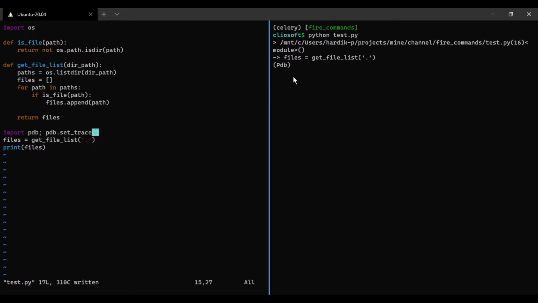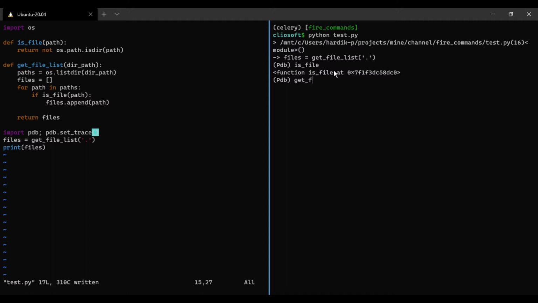Now whatever we can do here, that is a different part. Let's first understand how we can get to it. There are three ways of doing that. The first way is import pdb, pdb.set_trace(), and it will open the Python interactive shell. Let me show you that. Now is_file is also available. It will say that this is the function.